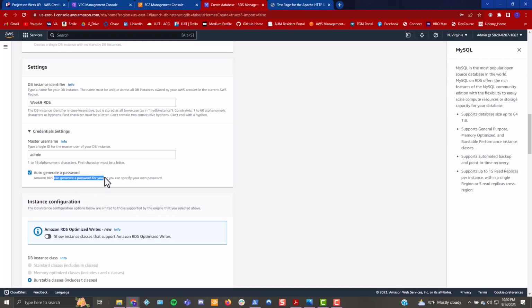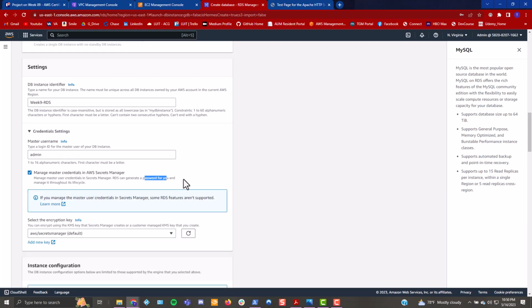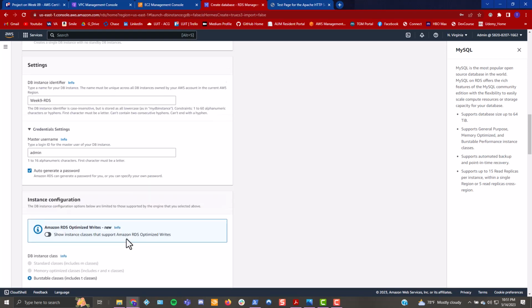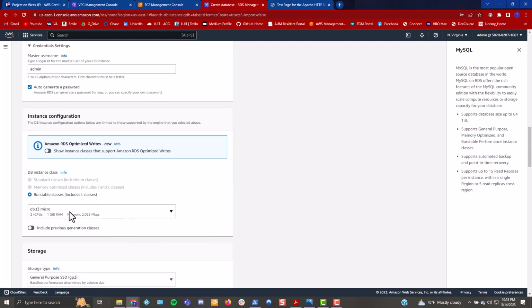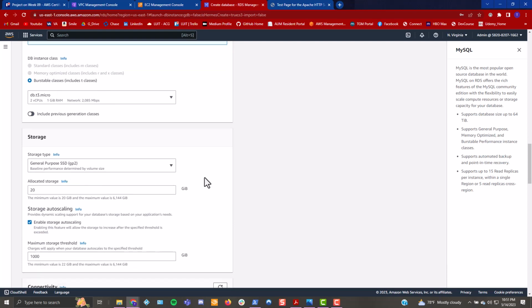So because we're auto-generating a password, we are going to need to copy it down when they show it to us. Password's auto-generated. We're going to leave the default instance class and the default storage type.